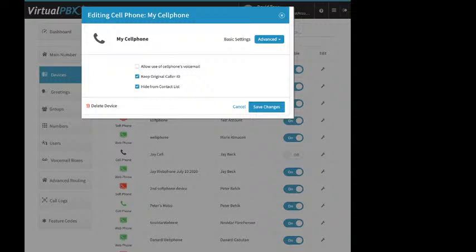Now, if you're sending calls to, say, an automated answering service, right, and so that automated answering service cannot press 1, or if you personally, like, you're getting a call on your cell phone and you don't want to press 1, you just want to be able to pick up and talk, then an admin needs to put a check mark here in front of allow use of cell phone's voicemail, and then click on Save Changes. So what that does, call comes in, rings to the device, we hear that pickup tone, we connect the call, right? So for your automated answering service, that's perfect, and it will then take over the call and handle it.